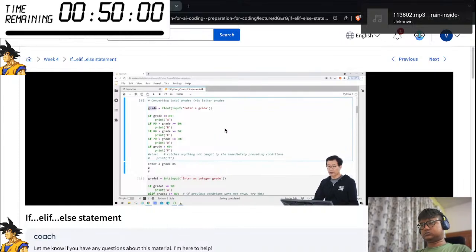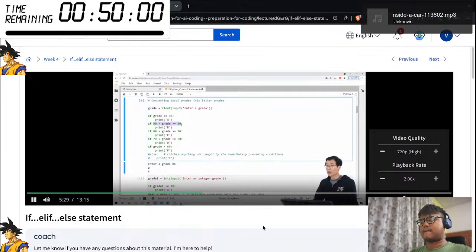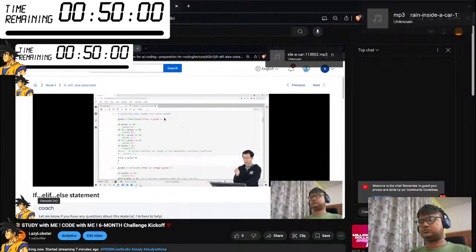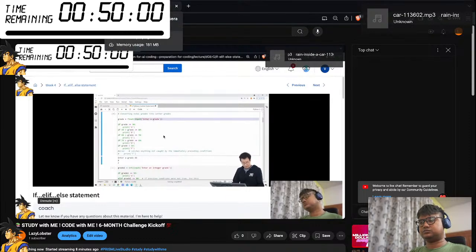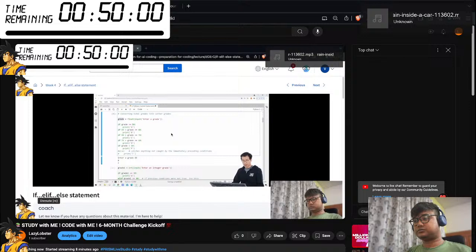If grade is greater than or equal to 90, it is A. If less than 90 and greater than or equal to 80, it is B. Then there's C and D. If grade is less than 60, F will be printed. So let's execute. Like 86, B is returned. And you can type in any number, like 50, F. The grade ranges from 0 to 100. The whole range is subdivided into five mutually exclusive groups. They are created based on five if statements.